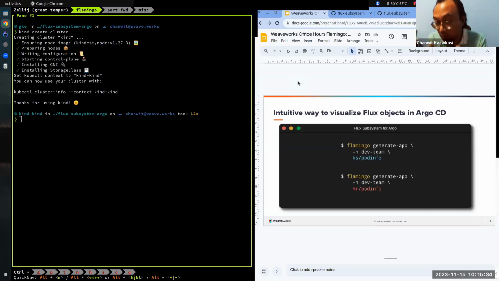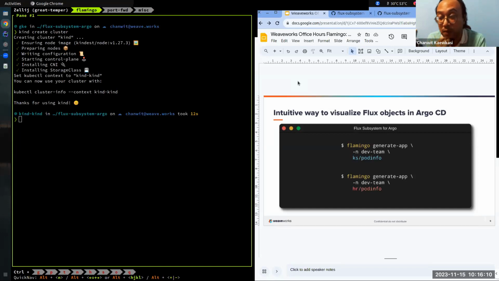And the very good bit about OCI repository is that you can sign and verify that image, because OCI is kind of a Docker container image. So you can sign the image, and you can use the Flux source controller to verify that image, and that is a very advanced use case that you can use right now in Flamingo with Flux.